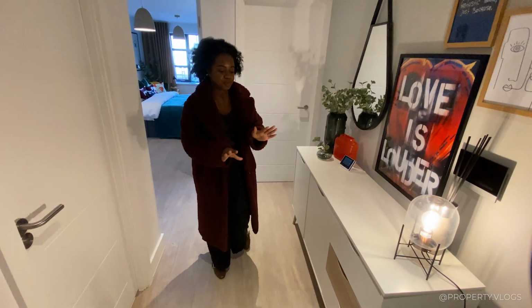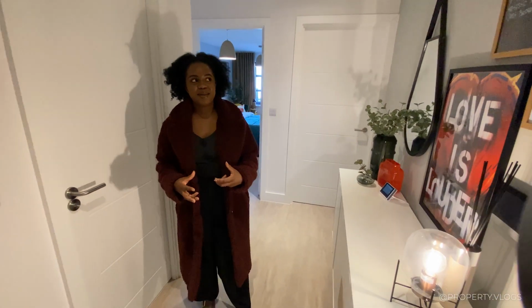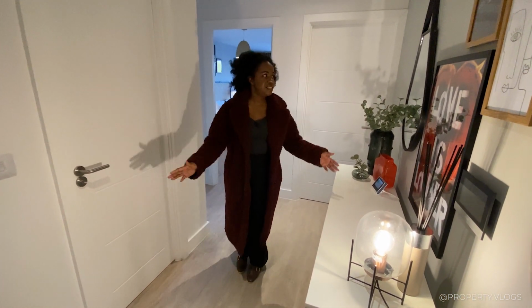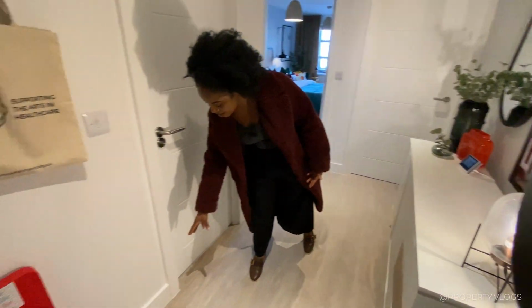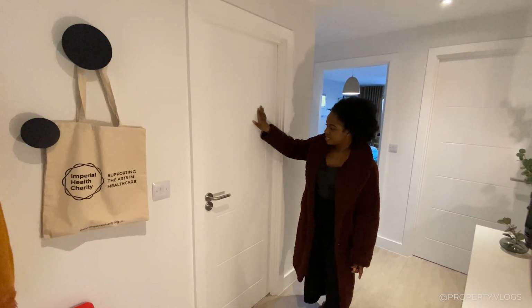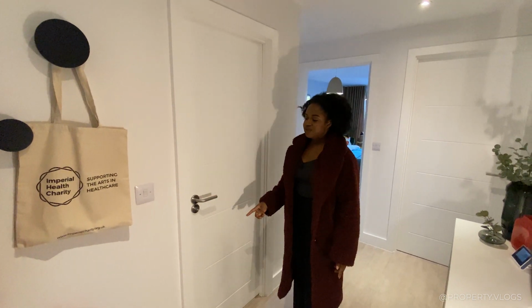It's not natural wood. It doesn't feel like natural wood and it doesn't sound like natural wood, but that means that if it's like a man-made product like LVT or vinyl, it's going to be more durable. So pros and cons, guys. So coming into this space, you have your square edge profile skirting, and then you also have that continuing into your architraves around the doors. You've got these white kind of satin finished doors with these details and then stainless steel handles.